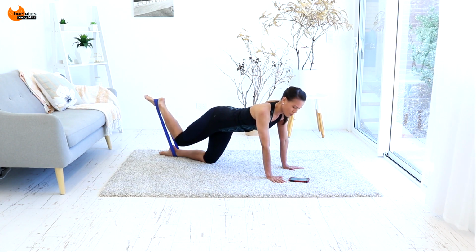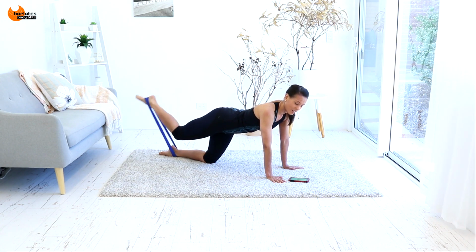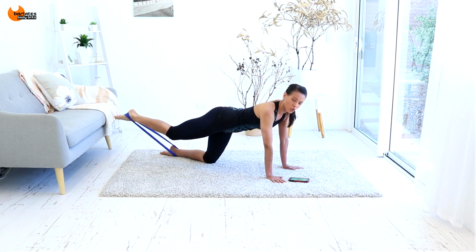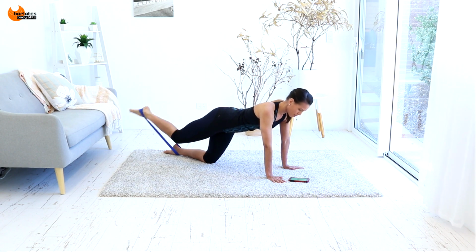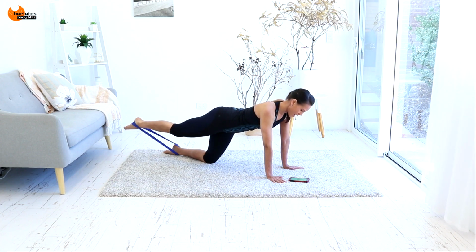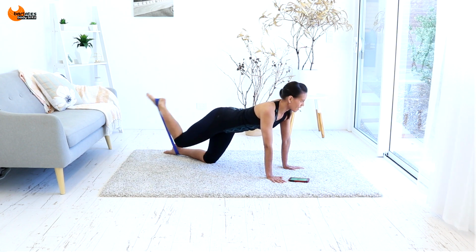It's going to be a small bend extend, and we're going to keep the loop where it is. 3, 2, 1, so stay up, bend extend. It's a small extend. If you need to move your leg out a little bit further in order to give you a bit more control of the loop, then do that. You're still keeping your kneecap down to the mat, and it's a small bend extend, and it burns so bad.